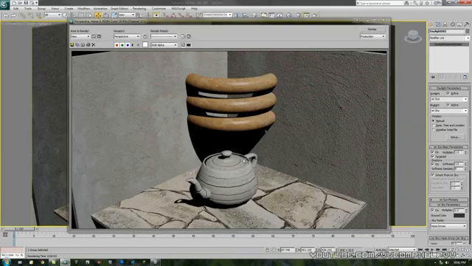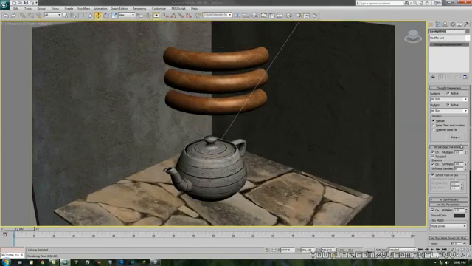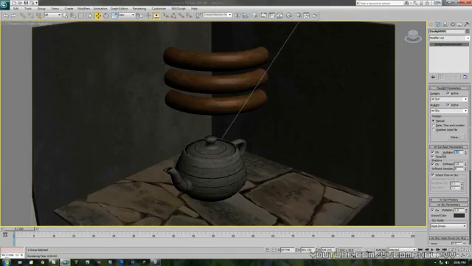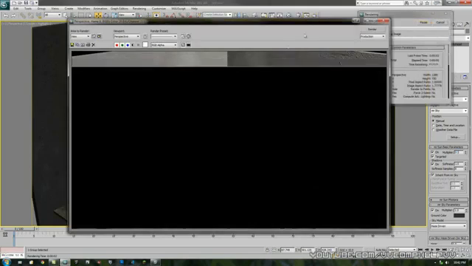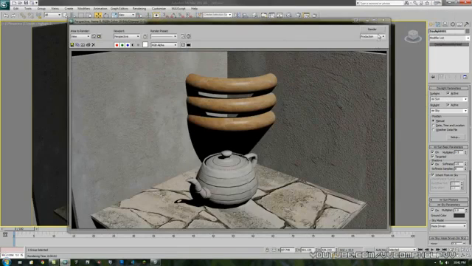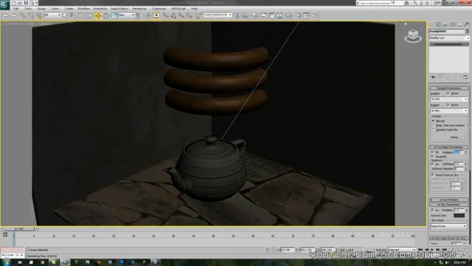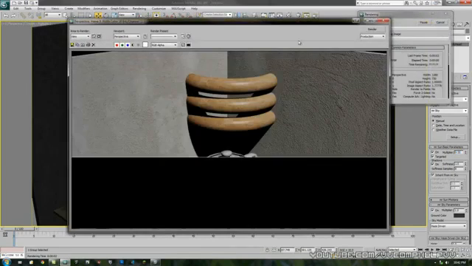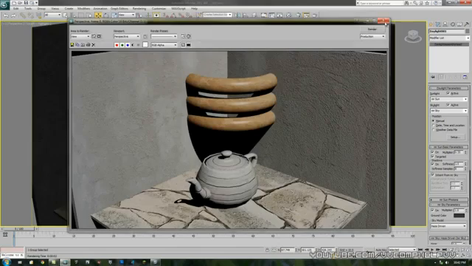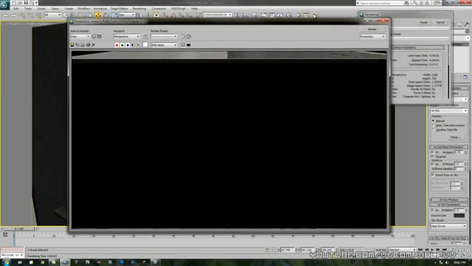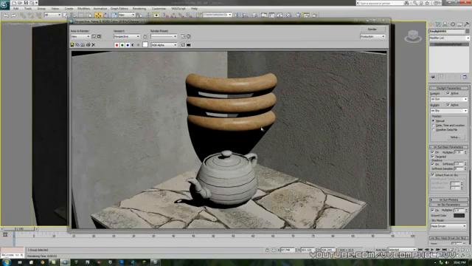Alright, so you see it's super intense. And what we can actually do is bring down the multiplier to whatever you like. Maybe let's cut it in half, 5.5. And okay, I mean, still super intense, but you just play around with it. Okay, that's fine. And also, if I render this out, you'll see that the shadows are super dark. Now, how do we get a better look?